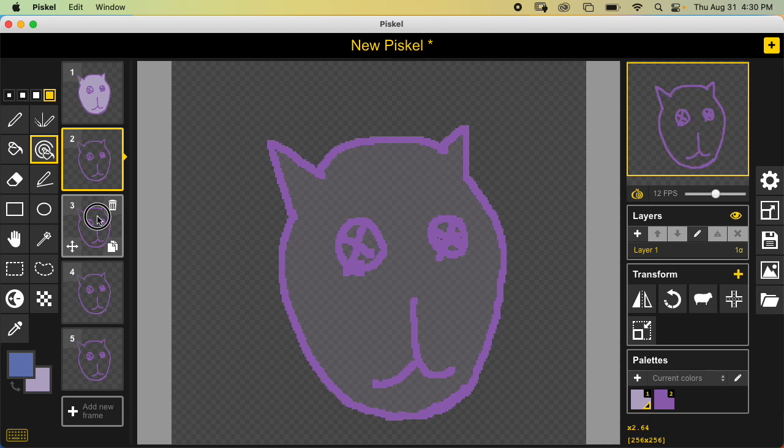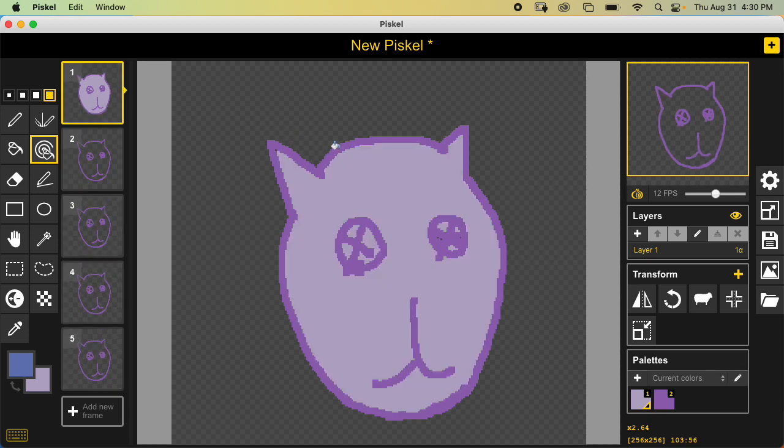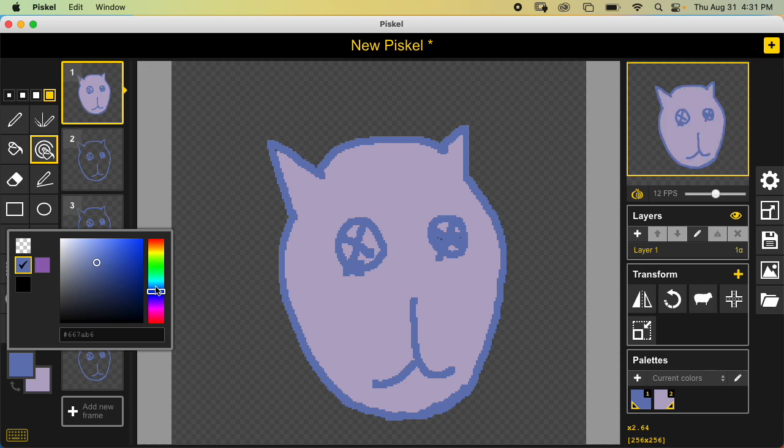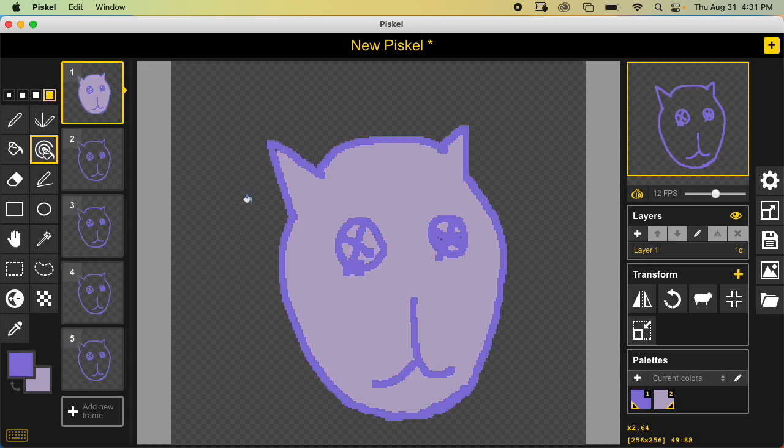So remember, I have all these different frames of my cat. If I go here and I hold shift and then fill it in, all of the frames also update that color. So it's really useful if you're creating a character, you have a whole ton of animations, and then you decide, oh, the character color really doesn't work. I can go in and just redo all of those pixels. And if I decide that blue is too blue, I want something more purple, I just go back to that, and there we go.